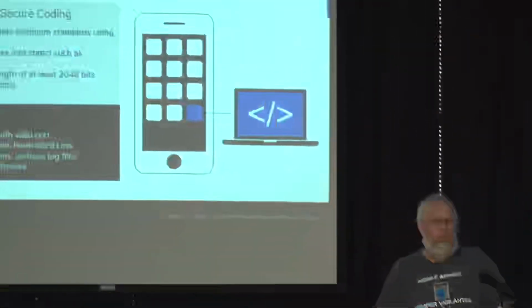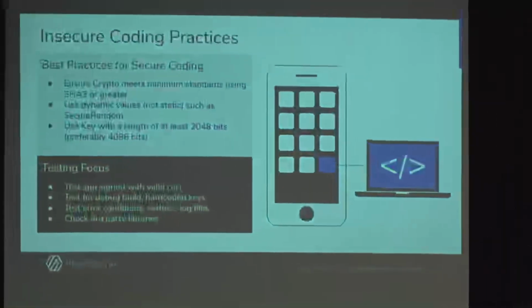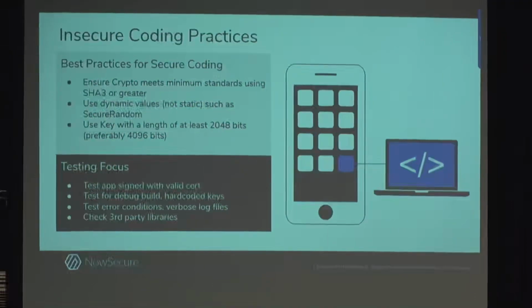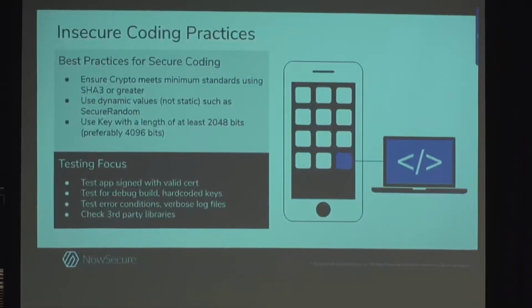They're looking for debug everywhere because that's a really great way for them to hook into the app and find their way through it. So the biggest thing for insecure coding is bad crypto. And it's in spades. In fact, in our automated testing platform, we've expanded from half a dozen to over 20 different crypto detection issues, plus bad third-party libraries that are numerous related to it. So use of static values, I mean, come on, folks. Short key lengths, come on, folks. A lot of this stuff is fixed in 5 minutes if they know how to do it the right way.